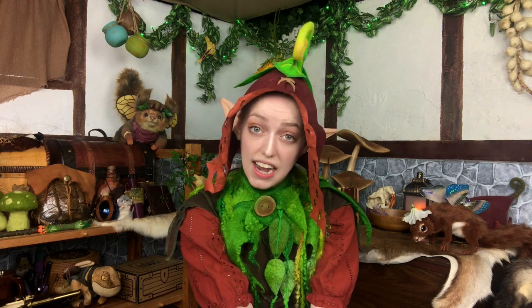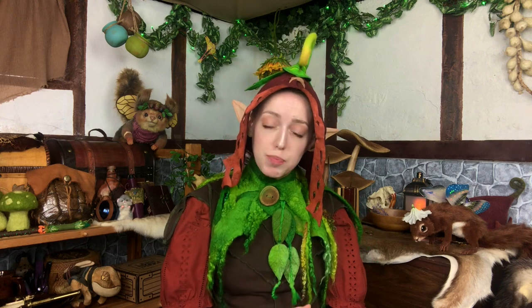I did not actually record myself making this hat because I didn't expect it to come out this good, and it was a lot of trial and error. But I can explain how I made it and I'll do the best I can with that. Once I'm done explaining how I made the hat, I'll go into just a little bit of detail about Sprout and the changes happening this year — I don't want to get too much into detail but I'll give you a little sneak peek of what's to come.